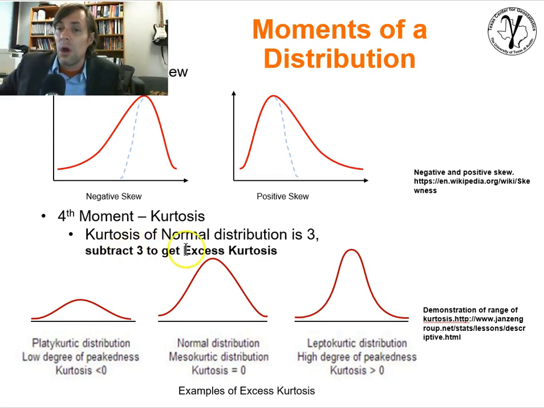In fact, if you do it on the normal distribution, the Gaussian distribution, you get a kurtosis of 3. And so folks who thought they'd make this easier to understand said, well, if we know the Gaussian is going to be 3, let's subtract 3 from all the results and we'll call it excess kurtosis. That way, if you get a 0, you have a normal or Gaussian distribution peakedness. If you have less than 3, which would now be a negative excess kurtosis, this would be platykurtic.